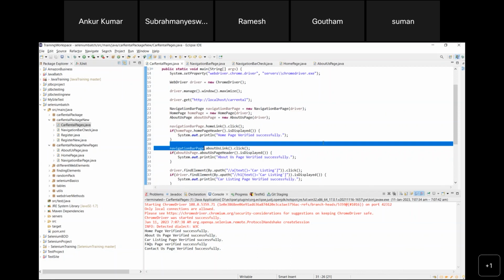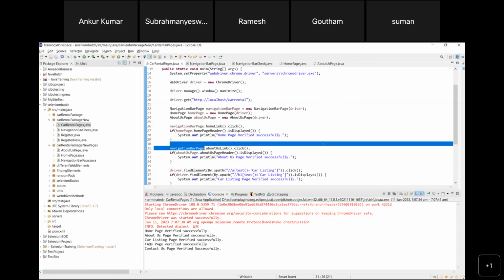One of the questions you might get in your interview, generally in the Java part, is what is a constructor and what is the use of a constructor, and then the question can be, have you used constructors in Selenium? You can say yes, I have used constructors in the page object model.